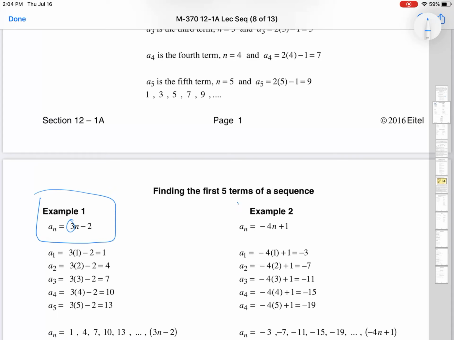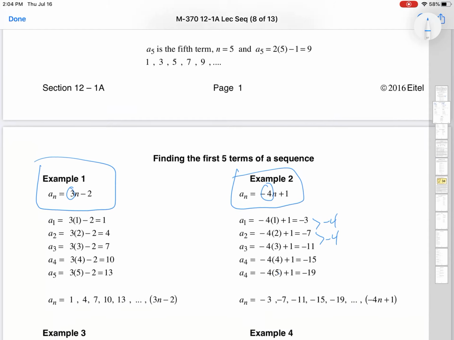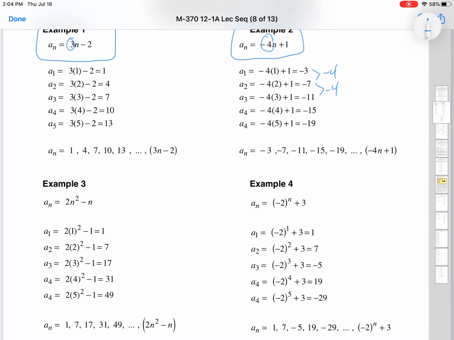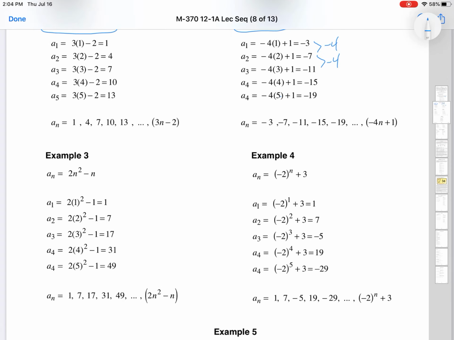If we go over here to example 2, and we plug in 1, 2, 3, 4, and 5, and look what we get. Negative 3, negative 7, negative 11, negative 15, negative 19. Just to help you for future sections, look what's happening every time: we're dropping 4 to get to the next one. Well, here's that negative 4 right there. The one question is where do we start? Well, we can always figure that out by plugging in 1. But at some point we realize, hey, I can take advantage of that negative 4. Not all sequences are like that.